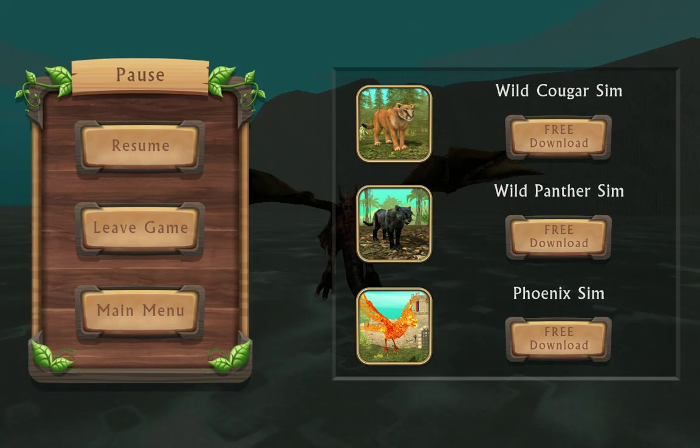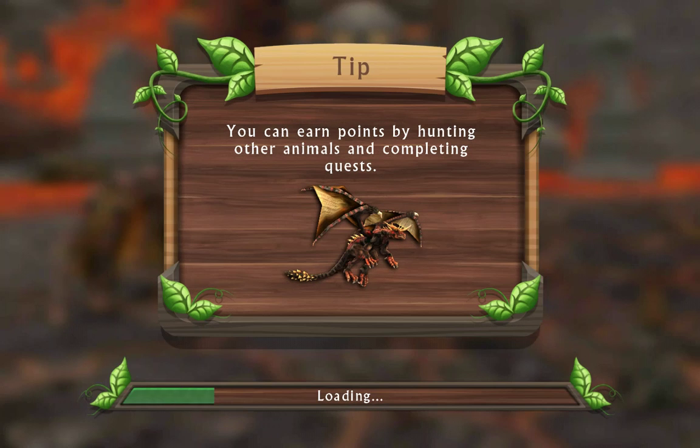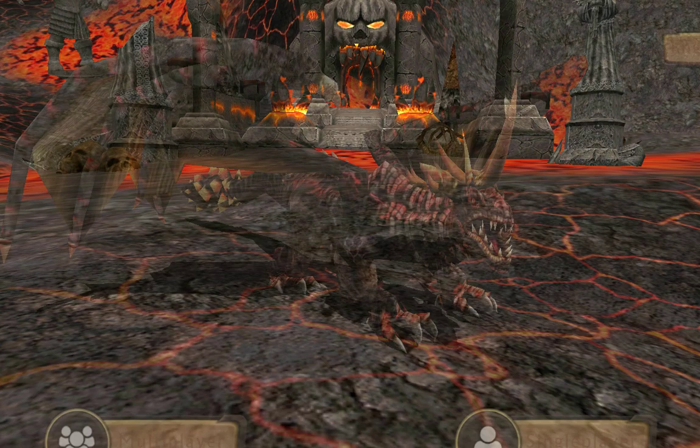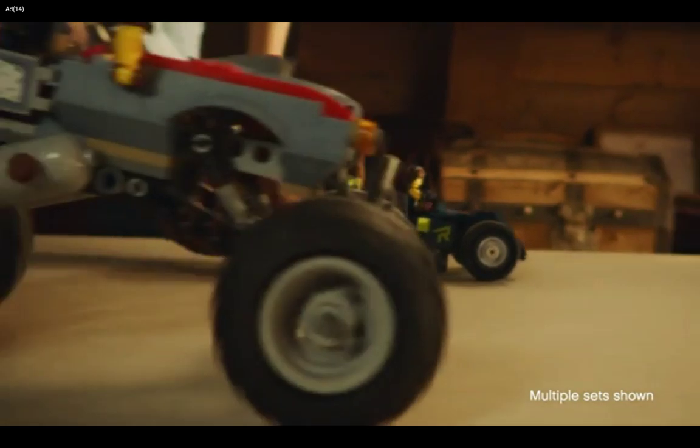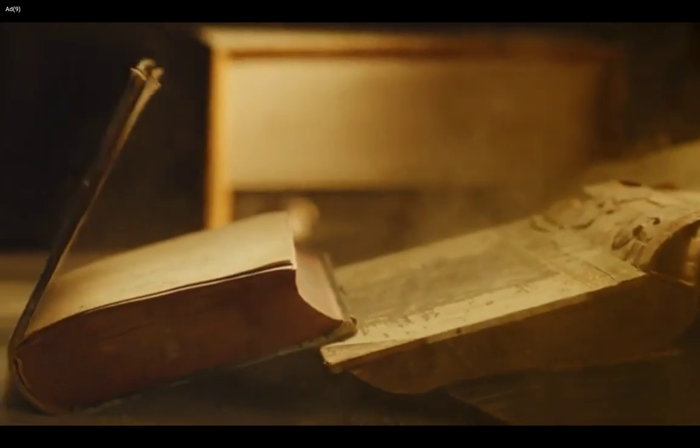Okay, well, I'm gonna go to the main menu and see if I can redo the tutorial, because it didn't say how to fly up, and I thought I did everything for the tutorial. What the?